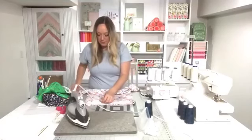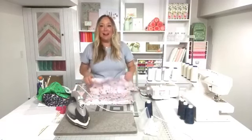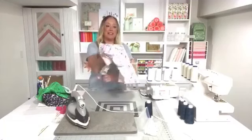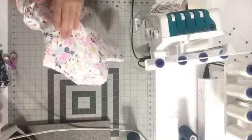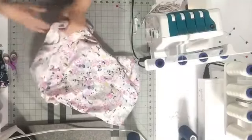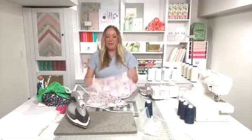Donna is asking Jen, did Ruby pick this fabric for you to do the t-shirt? 100%. I always ask the kids what fabrics they like when I'm shopping online, because let's face it, when you buy something for them at the store and they don't like it, you can say, okay, well, I guess we'll return it. However, when you are sewing in the middle of the night and then you bring it upstairs and the next morning they're like, I don't really like it, there's nothing you can do about that. You own it. So now I try to include the kids in most fabric choices.